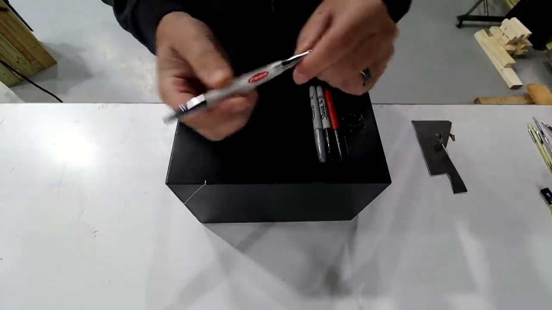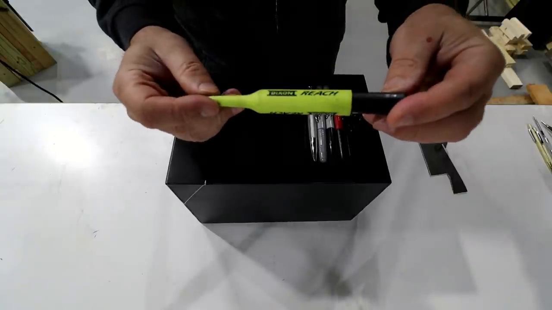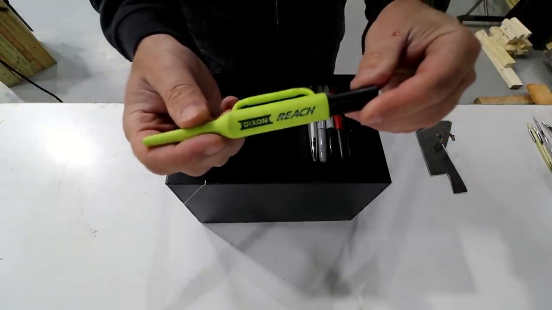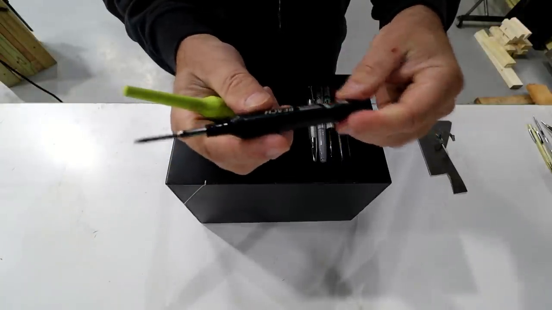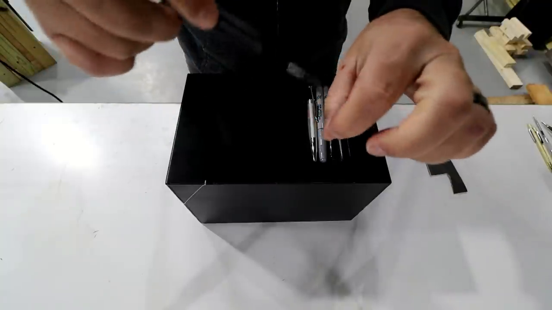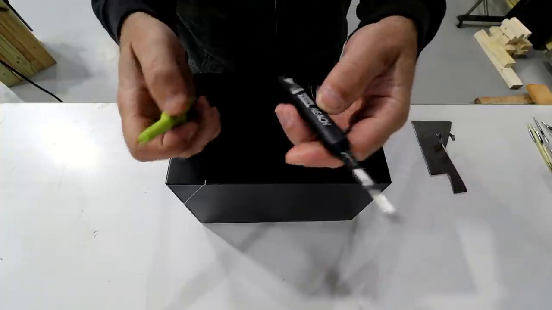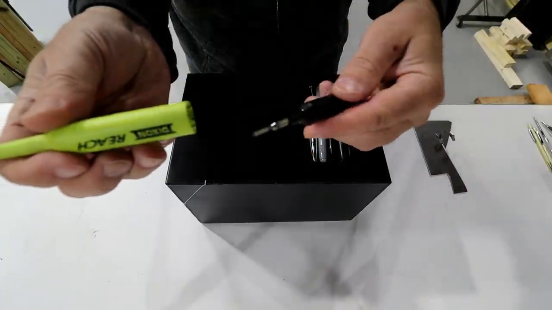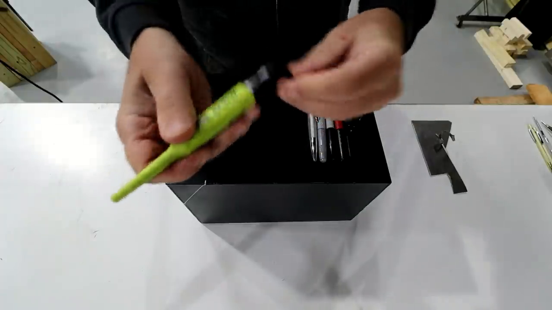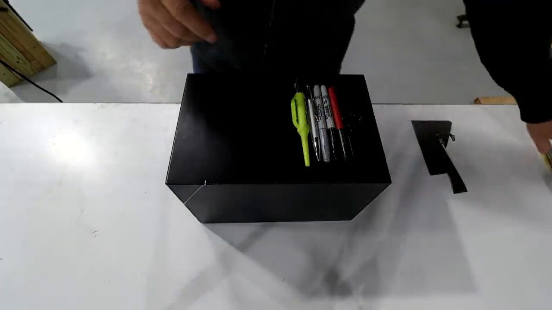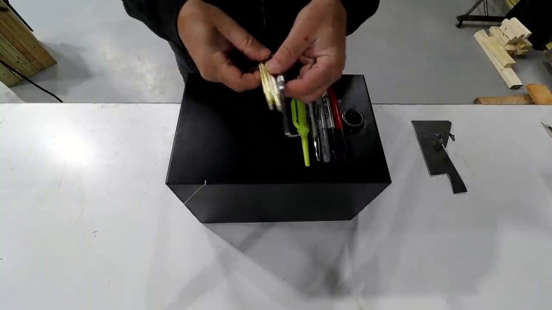This happens to be a Fronius pen, works pretty good. And I like this thing too, this is a Dixon Reach pen. This thing has a long snout on it, so if you're trying to get down in holes it works really well. Sometimes I use it for other things too, but I try to save this one because I've only got one of them. Which brings me to the main marking utensil that I want to show you guys or talk about when you're talking about precision marking, and that's a scribe.